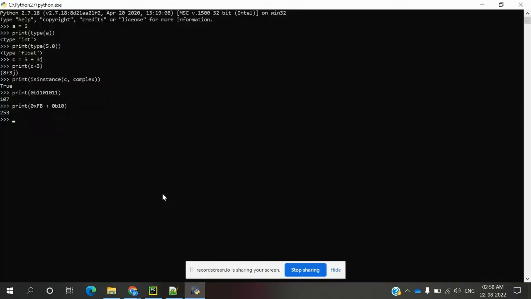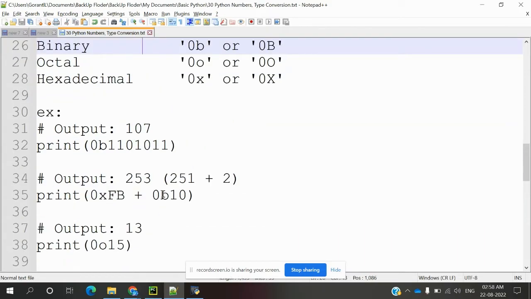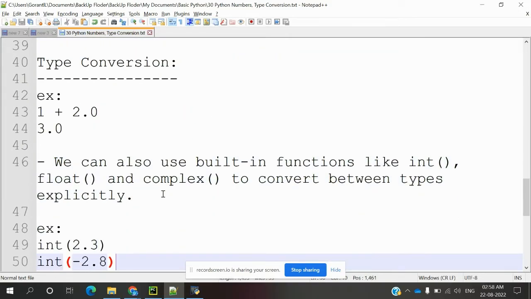This is one kind of operation we are displaying here, and we can use binary, decimal, octal and hexadecimal types.